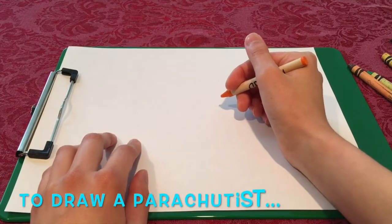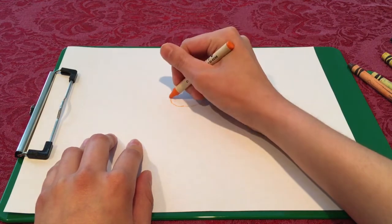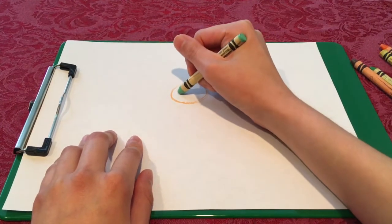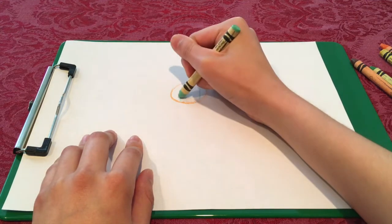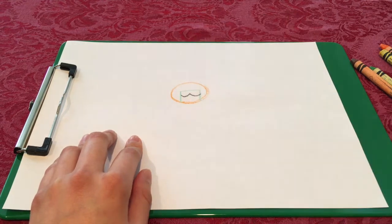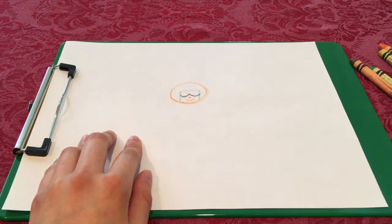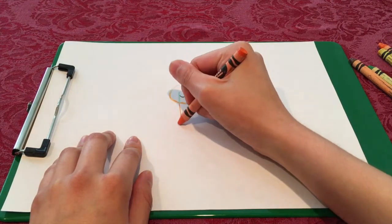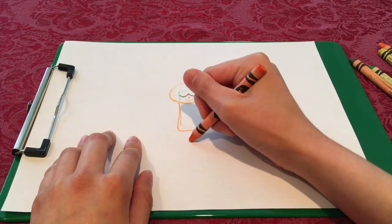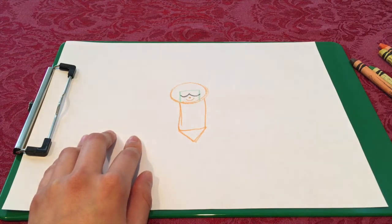First, draw a head. Then draw the crash helmet and goggles. Next, draw the nose and the mouth. Draw the body. Add arms and hands.